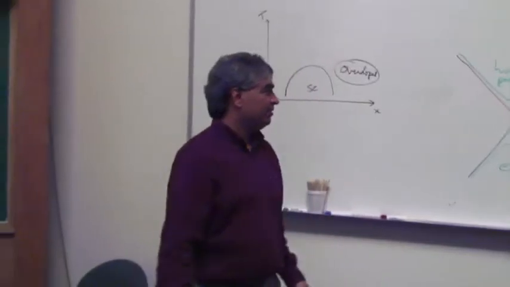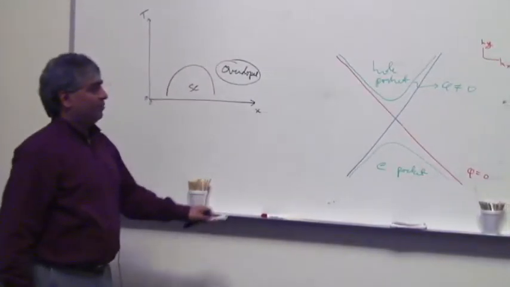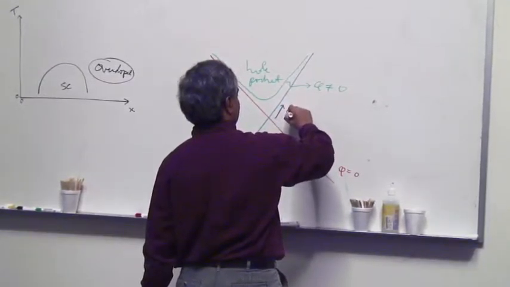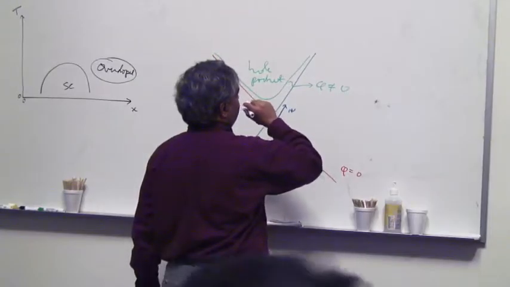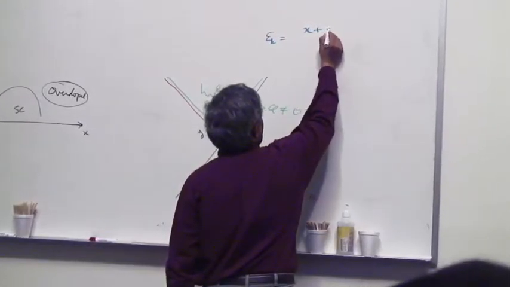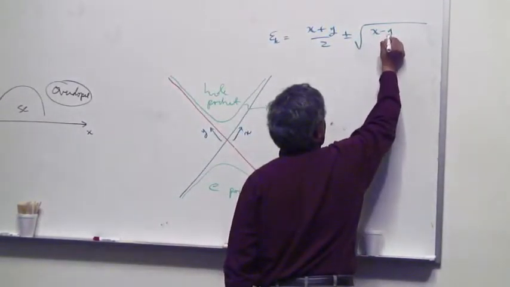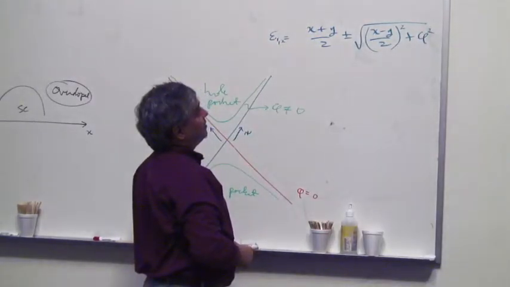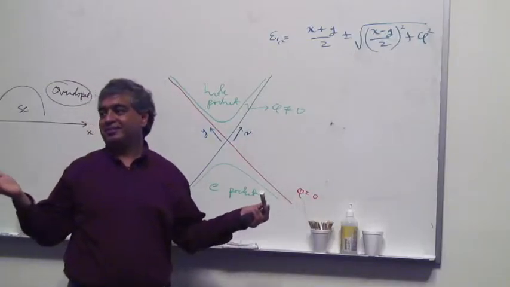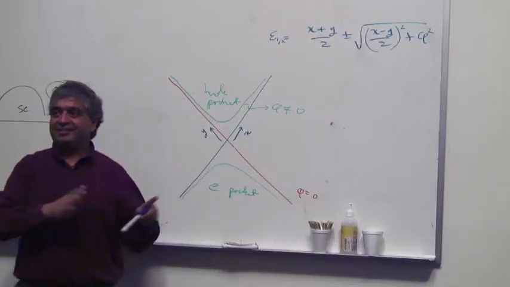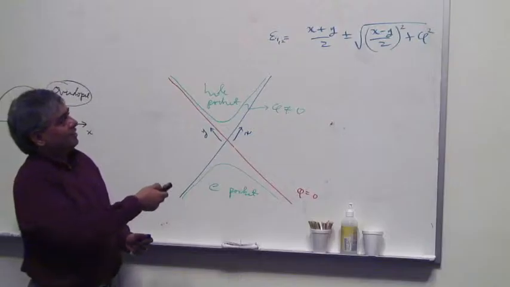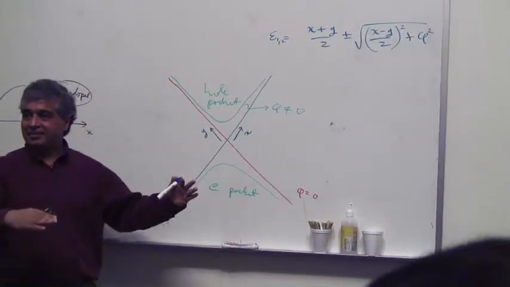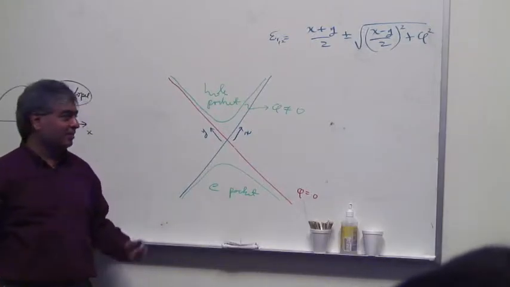I would love to do it, but I don't want to get bogged down. So the easiest way to do this is to take this as your x and y dispersion. So just take x in this direction and y in that direction. Then your dispersion is basically Ek is x plus y over 2 plus or minus square root of x minus y over 2 squared plus phi squared. So you have two bands, e1 and e2. You plot these as a function of x and y and then just occupy half of the states. You'll see this kind of structure. I could do it, but it'll take me 15 minutes. So I leave that as an exercise. Take that function, put it in Mathematica. Do a surface plot as a function of x, y. The two functions. And then put your Fermi level somewhere and look at where it intersects these surfaces.